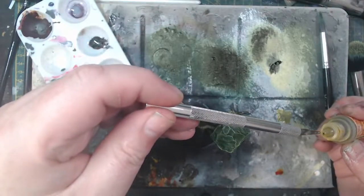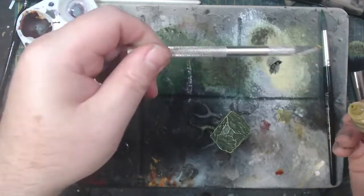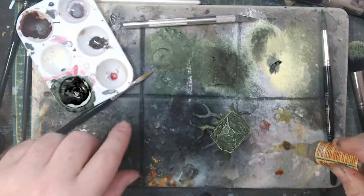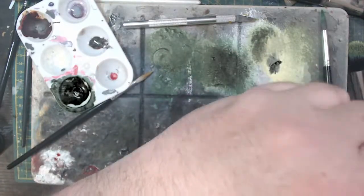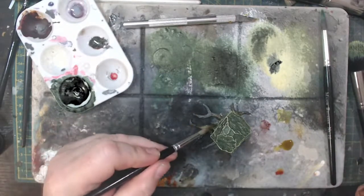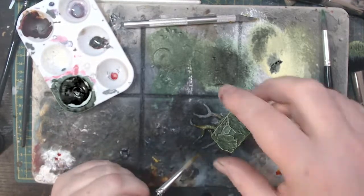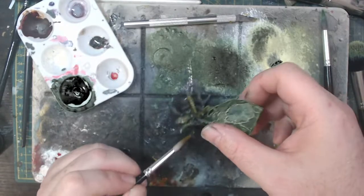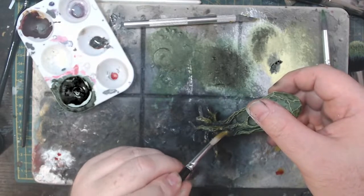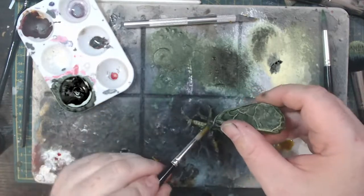Right, okay. Come on. Come out. Come out wherever you are. Right, there we go. There we are. Right. And this can just be liberally laid on there. Sort of a corrupted tree stump type thing.